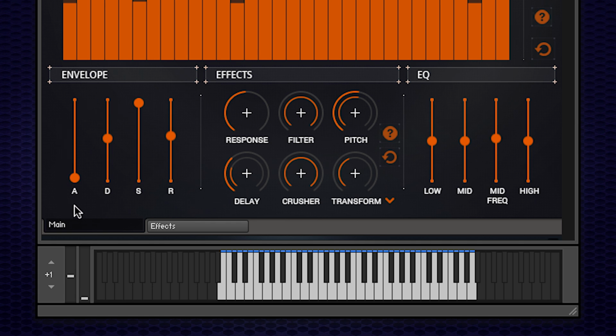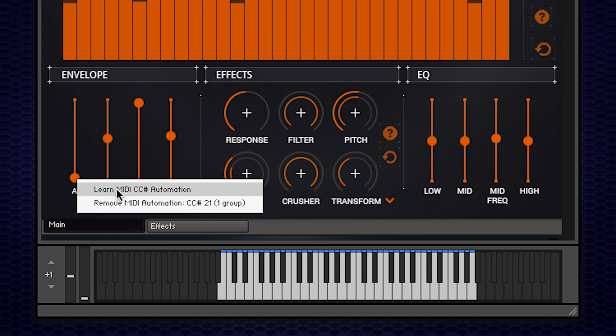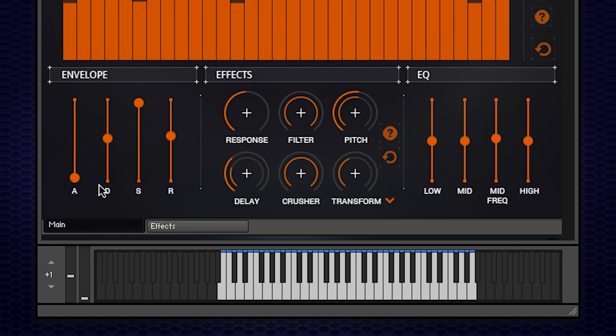The first one is your typical ADSR for attack, decay, sustain, and release manipulation. What I've done here is I've taken my automation CC controller 21 here. You can pick whatever you want and just basically learn it. And that allows you to then directly control from your keyboard or any kind of controller these particular values. So for example, if I wanted to cut down the sustain on my signal, on my sample, then I am simply just manipulating this controller.